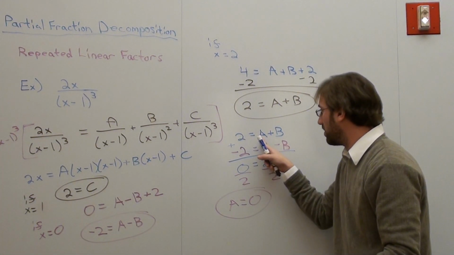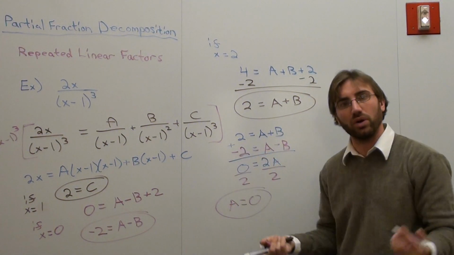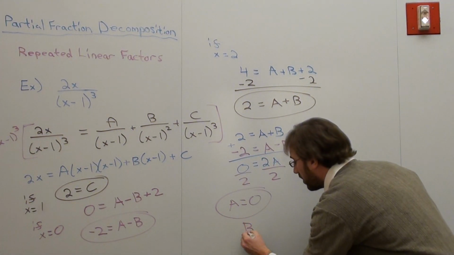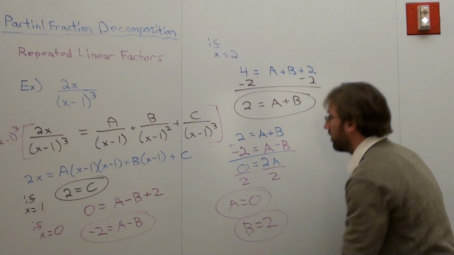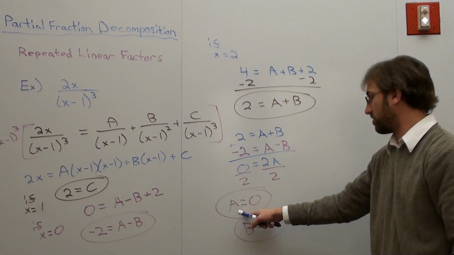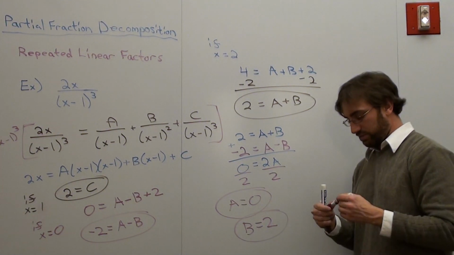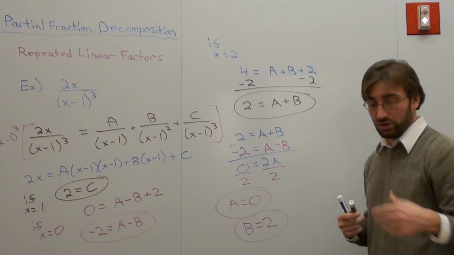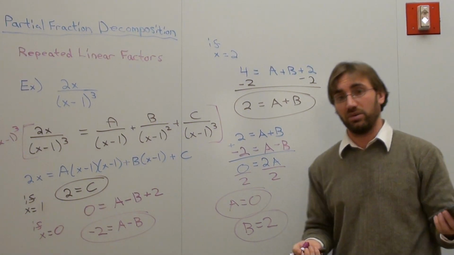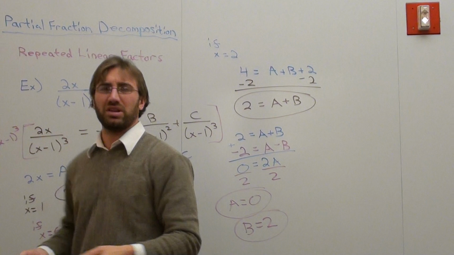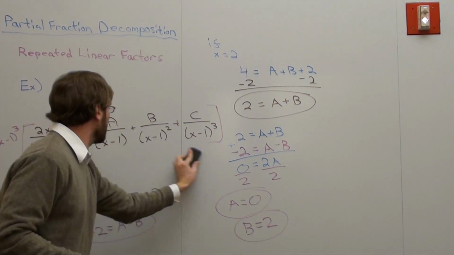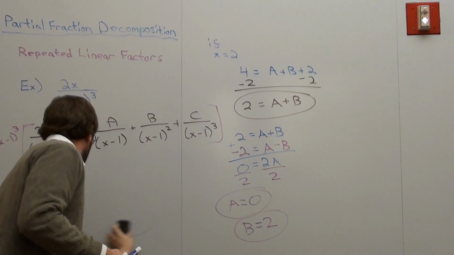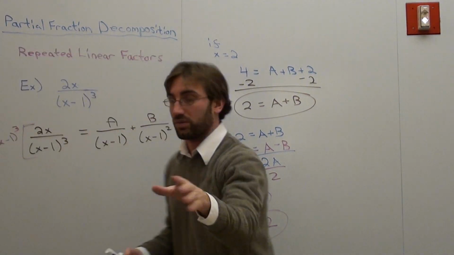How do I figure out the b? If a is 0, 0 plus what equals 2? B equals 2. There you go. You figured out your c, which is 2, your a, which is 0, and your b, which is 2. I'm going to use this piece of information to figure out what I have to do. In order to do that, though, let me just erase this so I can write it underneath what I'm supposed to.